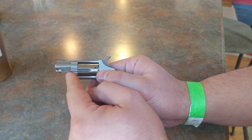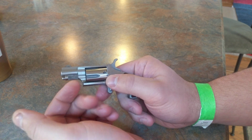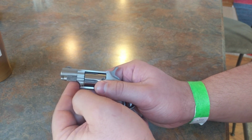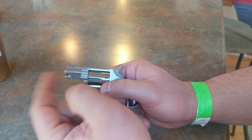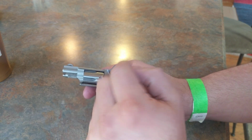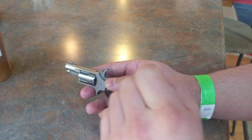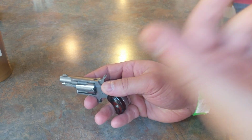I believe they updated this design here, so we're not going to take it apart, but we're going to do a loading procedure in a second. I believe this piece is a little bit different. I'm not sure how they do it in the new models, but it is a little bit different. They also offer a Sidewinder model, where I believe it just folds out like a normal revolver. This one is the more traditional model here.